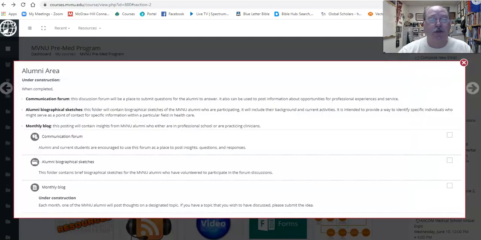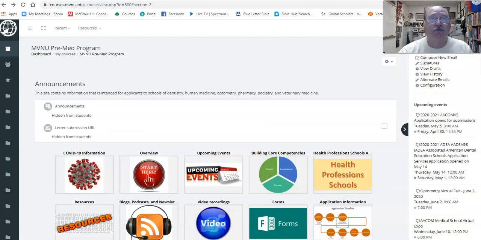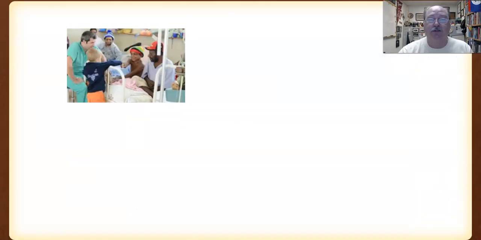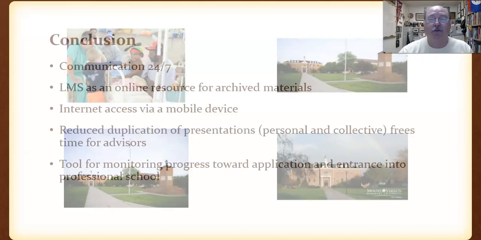But I will close with the alumni area. And that is a way to communicate with former students and have them be in contact with current students. I gave the opportunity to any of our former students who want to be part of this. They send me information, we get them connected. So in concept, the students can submit questions, alumni can give responses. I would like to see this eventually get developed into a monthly blog. Again, this one's fairly early in its development phase, and we're not quite ready for that one yet.